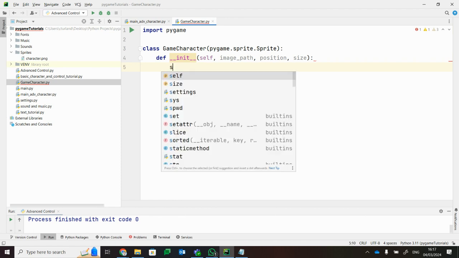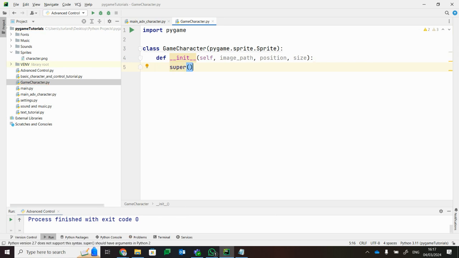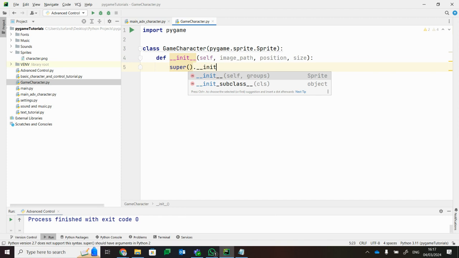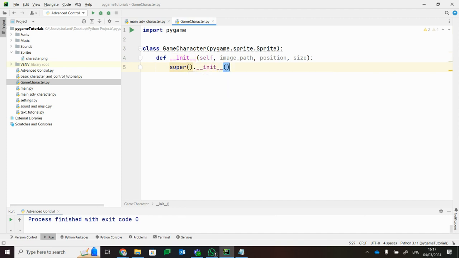After that, we're going to call super, which basically calls the constructor of the Sprite class. So when we create a game character, because this is inheriting from here, the first thing we need to do is create the sprite. And this is what this line of code does here. The super references this class here. This is called the parent class, and this is the child class, and the super being the class above this one.